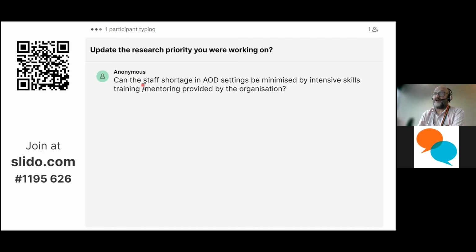I suppose the staff shortage aspect of it does seem to say both retention and recruitment. And you might want to think, is this actually a strategy? In order for mentoring and training to work, you actually have to have the people first. An outcome specification is perhaps about retaining staff rather than about recruiting them. On the other hand, it might be that your reputation as an agency that does good training.